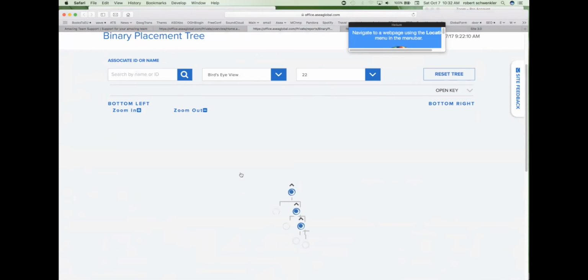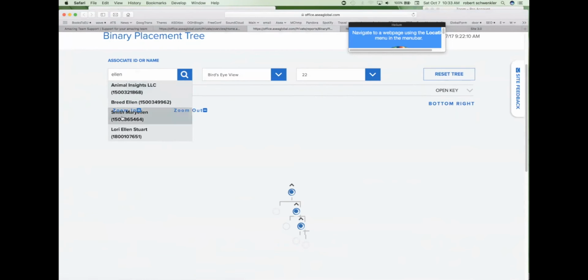Oh, the other thing I like about this is you can search for people. And I like this feature because, at least it used to, if you hit search, it'll come up with options of all the people who have Ellen in it, for example. So I like that. If you can't quite remember a person's name, I love that search option. Type the name in, you have to click search, and then you choose the one you want.